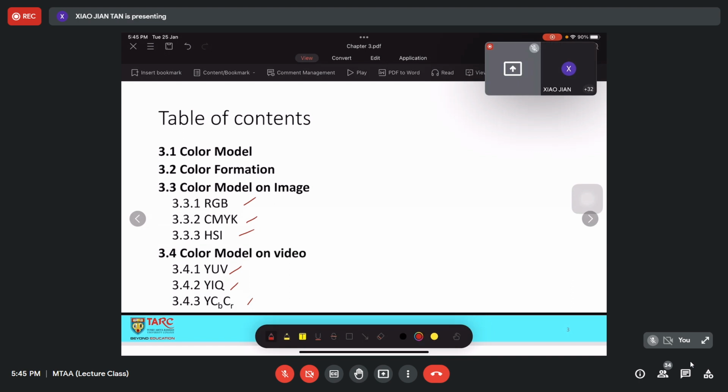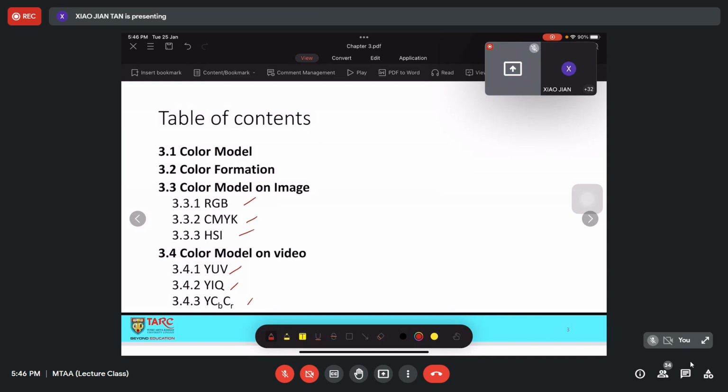And HSI is more about hue, saturation, and intensity. HSI is very close to what we can see, because hue is relevant to the color displayed by any screen or any wavelength that our eye can see. And then YUV, YIQ, and YCbCr are more for video.